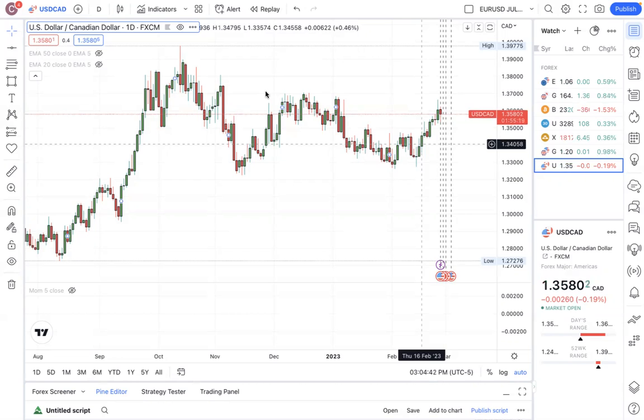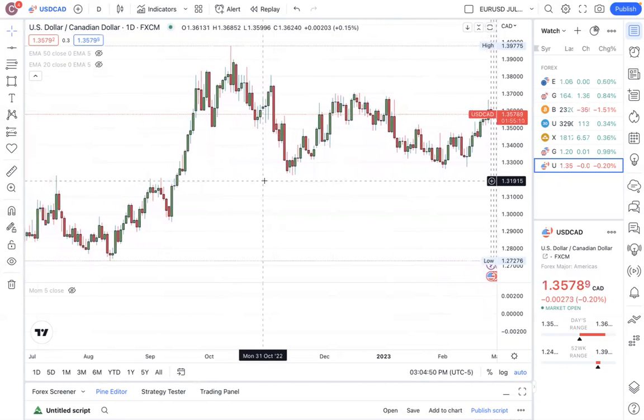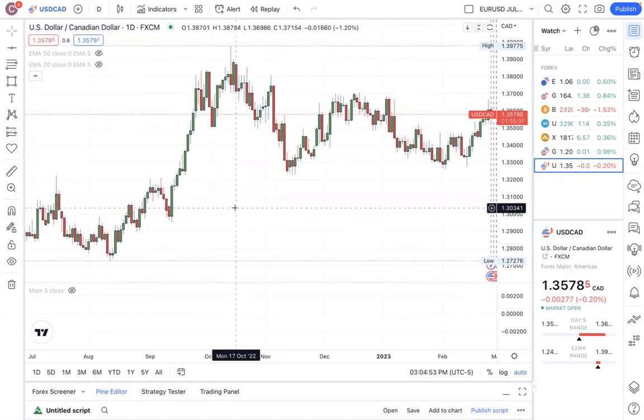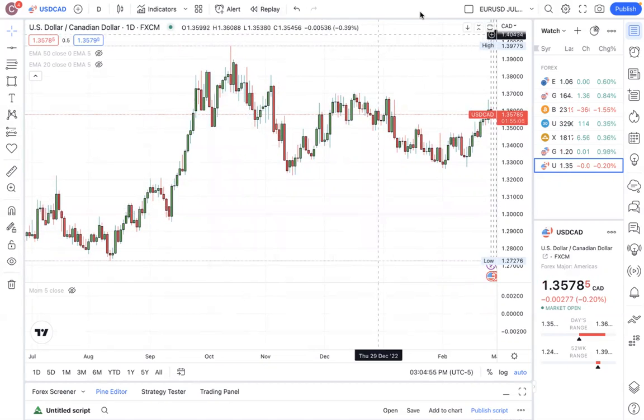And these are places in the market where a lot of buyers will tend to buy or a lot of sellers will tend to sell. Now, what you'll notice about the foreign exchange market is that it's constantly in this pattern of going up and going down. So when you see something like this, it's literally an upward slant. That's letting you know that the buyers are continuing to push the price higher. And when you see the market doing something like this, that's letting you know that the sellers are continuously pushing the prices lower. And again, the market will go up and the market will go down and it will go up and it will go down.